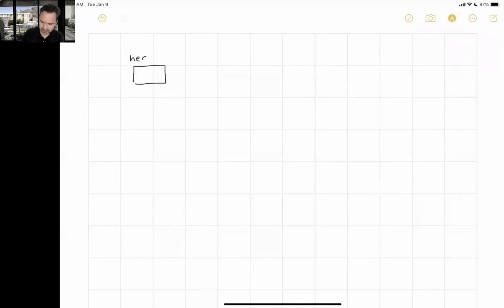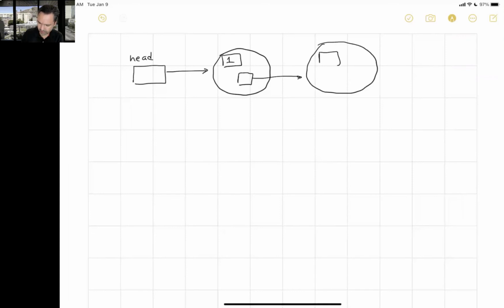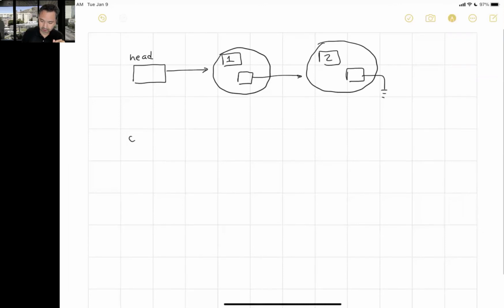The name is head, and it is pointing to an element that has a value 1 inside, and another pointer, and this pointer is pointing to another element that has a 2 inside, and another pointer, and this pointer is null. And suddenly I am creating something called current, and I am doing current equal head.